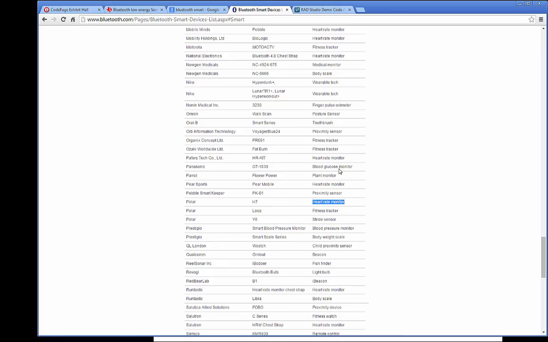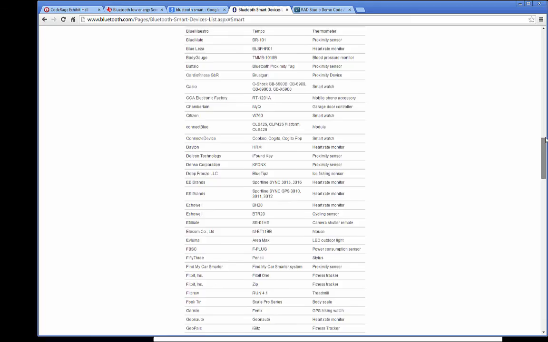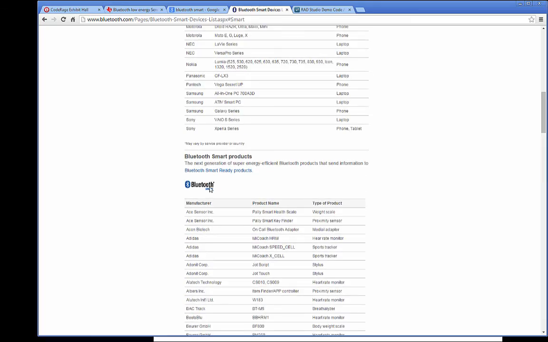So you can look at some of these, blood glucose and so on, and these companies can only use that Bluetooth Smart logo. So if you're thinking about buying some devices to do some things besides that great TI system, look for the Bluetooth Smart logo, right?